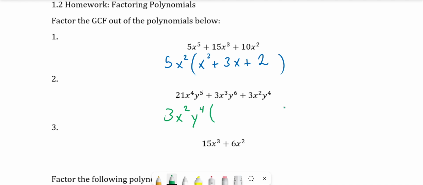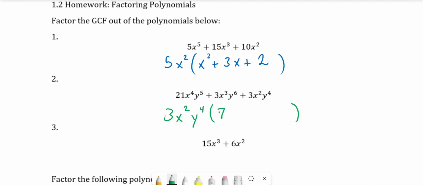The greatest common factor is one of those problems that is simple enough that we could ask it for a two-variable polynomial like the one shown here. We haven't really defined two-variable polynomials yet, but suffice it to say, it's got two variables, but the same rules of powers apply. No negatives, no fractions, only non-negative integers. So let's divide this monomial term 3x squared y to the fourth from each term.